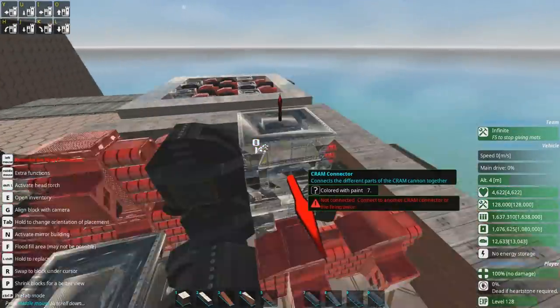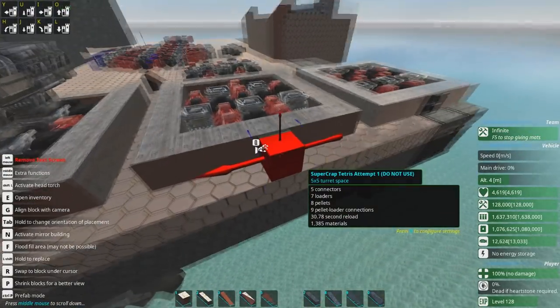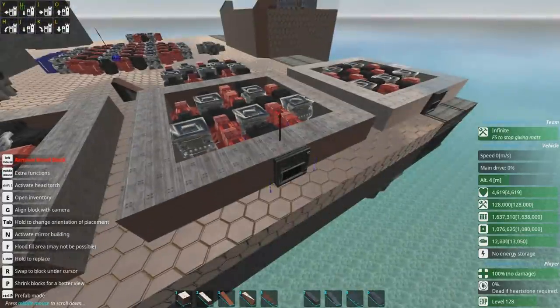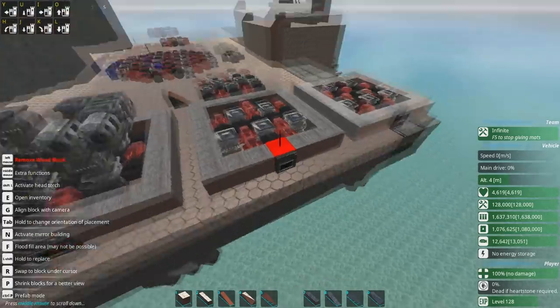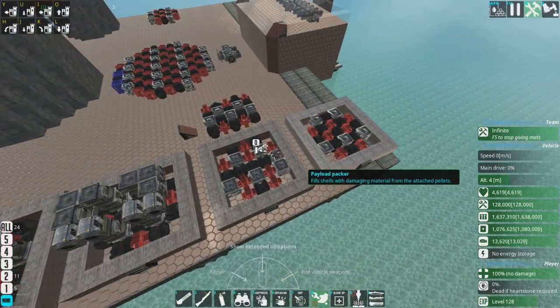This is what you'd start with, and you just line them up in alternating fashion. This is my first attempt. This is terrible. And so, after doing a little bit of thinking, I came up with two other ones. And there's actually two variants on the SuperCrap Tetris.